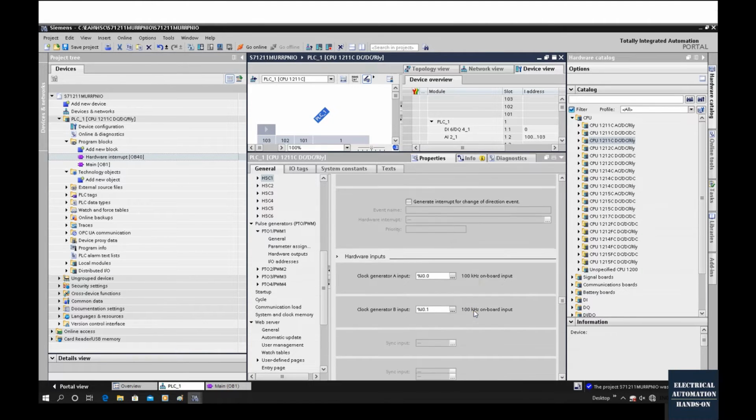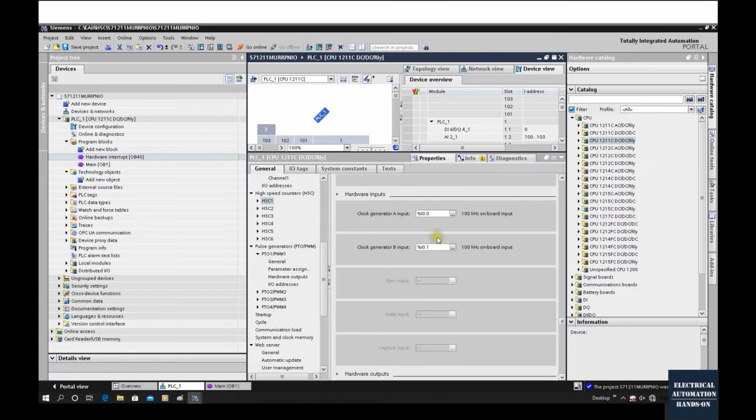And then we can come here, the hardware input. Here that represents which hardware channel we can assign for this high-speed counter resource. For the resource 1, we can use the channel 0 and 1. The input 0.0 is for channel A, and channel B, we can connect to the 0.1. We can see the highest frequency from this hardware is 100 kHz. Okay, here we assign the hardware channel. And after assigning here, we need to keep in mind one thing. This 0.0 and 0.1. Let's go to here.